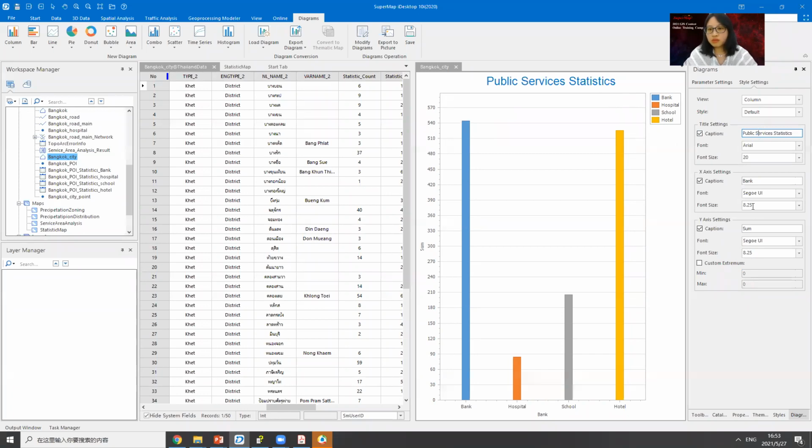Okay. And here we can set it as public service facilities. And here is the sum. Here we have default, and then here we can save the result. That's easy and simple, right?